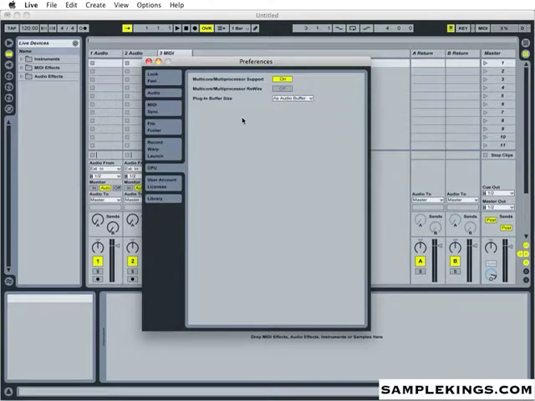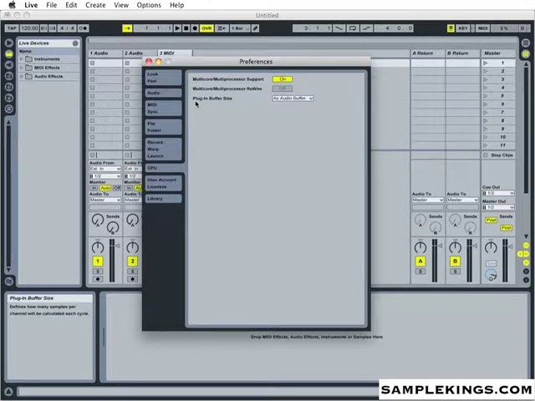Now also, what we want to do next is go to the multi-core, multi-processor support. Some computers today come with dual-core systems, three-core systems, a lot of cores in there. So it gives you more power, but some applications only allow you to use one core. What Live has done is made it easier for you, so you can use multi-core, multi-processor support. I may have more processors, or more cores in a dual-core system, so I can use it all because the support is here within Live. Below this, we have the multi-core rewire, which we'll explain later on when we use rewire.